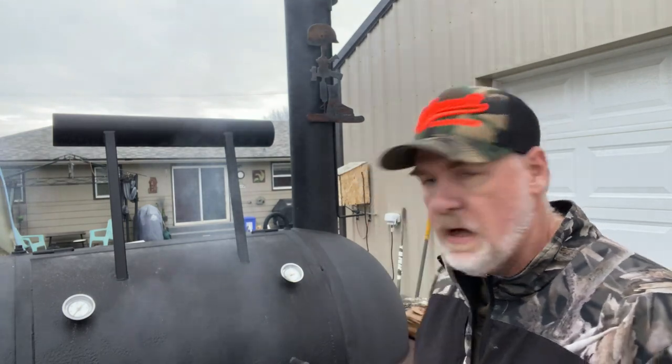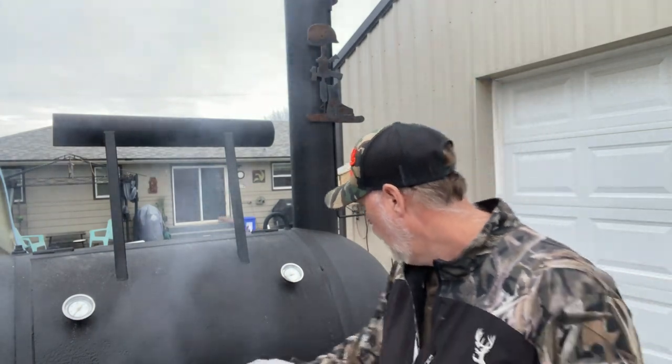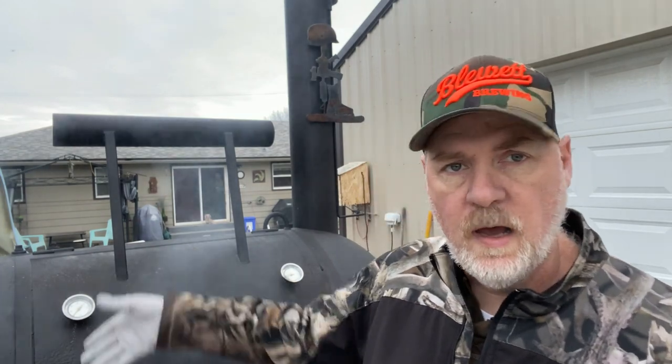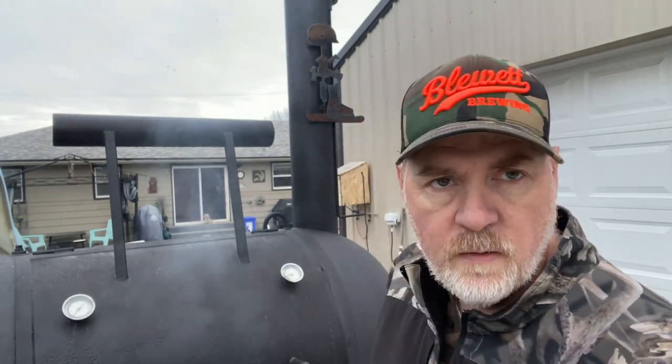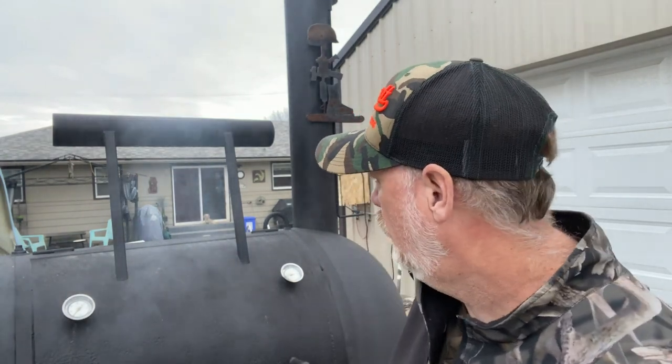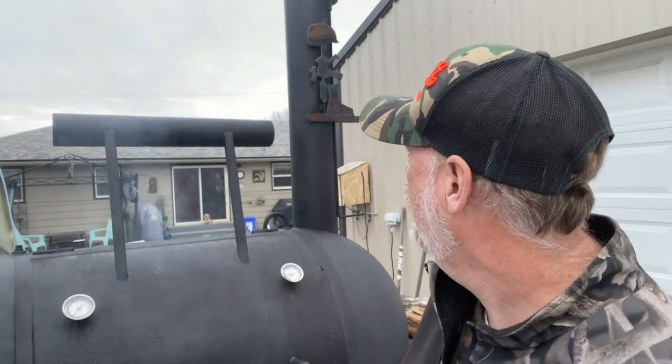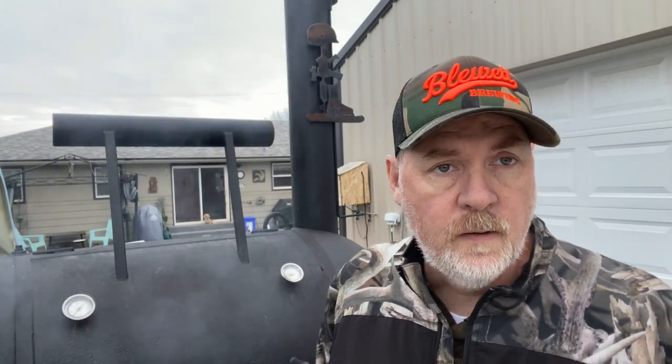We'll check the range, see how well it works from here to the house, and go from there. We're gonna monitor the fire since this is my first cook on this. We gotta figure out what it's gonna do. You can see I do get a lot of leakage around the door, so I'll probably have to come in with some new high heat RTV tape gasket around these doors, get them sealed up a little better, and we'll go from there.